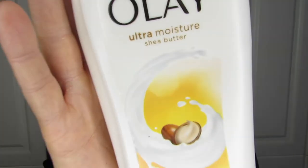I also had a little bit left, so I finished this bottle of Olay Ultra Moisture with Ultra Hydrant Shea Butter. I really like this body wash — it smells really nice. Olay products are generally very moisturizing and gentle on the skin, in my experience with the brand. I would definitely repurchase. The smell and performance are very, very good. I really like the flat top, which means you can leave it upside down in the shower and not have to fight with the bottle to get the product out.